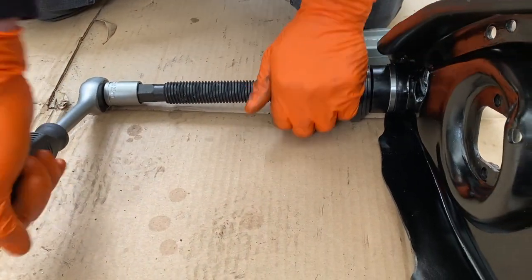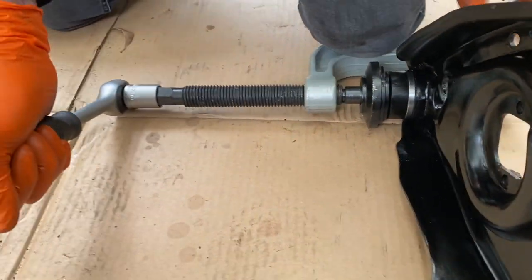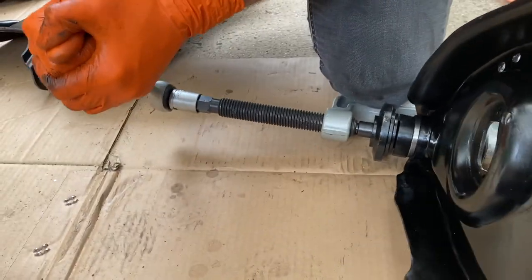Now I've got to try and get it undone. Bloody tricky. Hang on. Got a lot of tension.